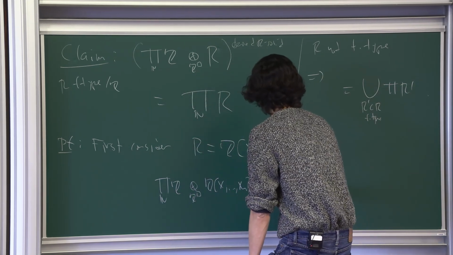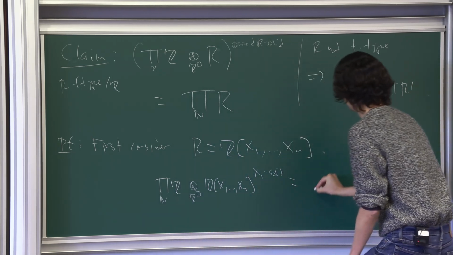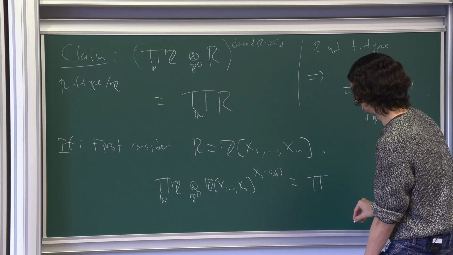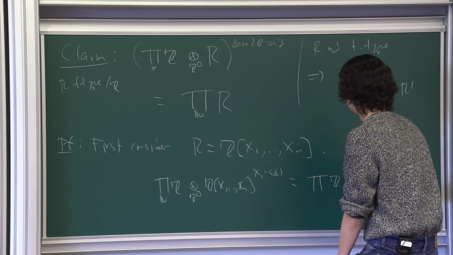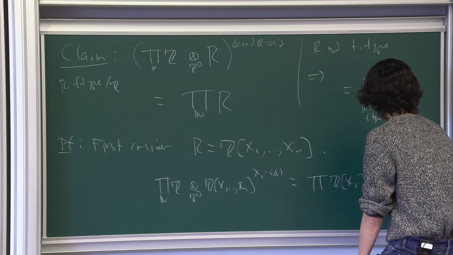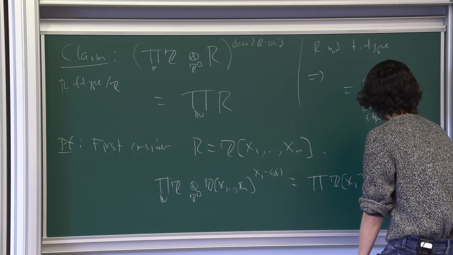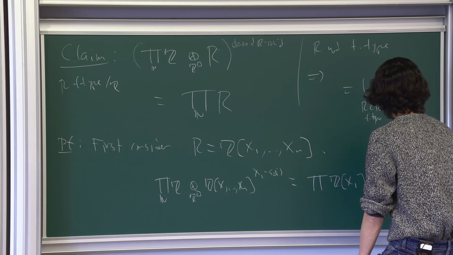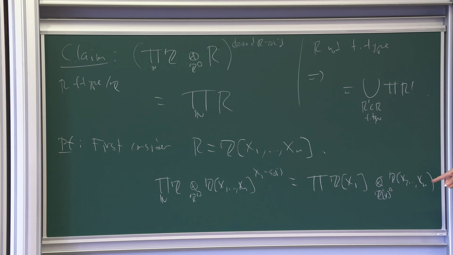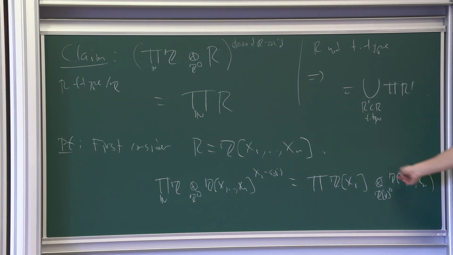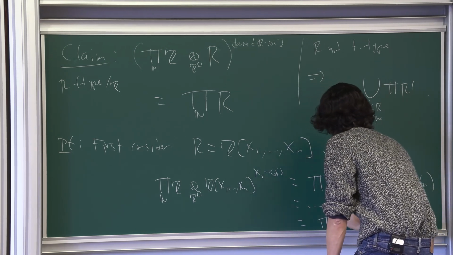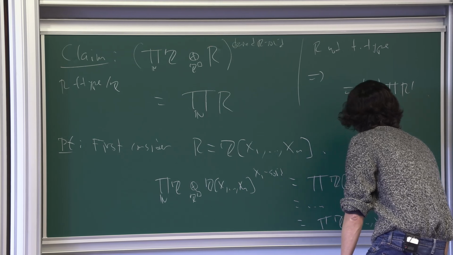So if you do X1 solidification, then that just gives you product X2, Xn. And then you just keep going. You do X2 solidification, X3 solidification, and so on. And it always just throws the variables inside the product instead. And in the end, you do end up with product of Z X1 up to Xn.